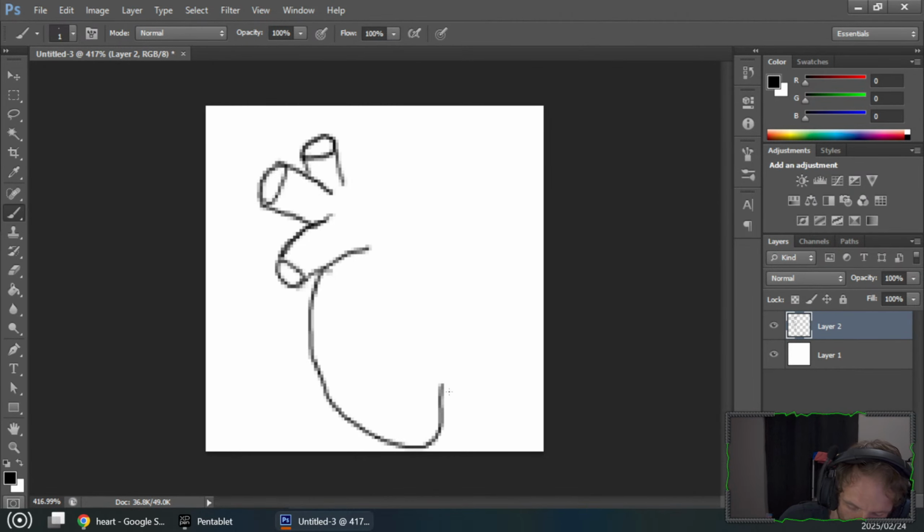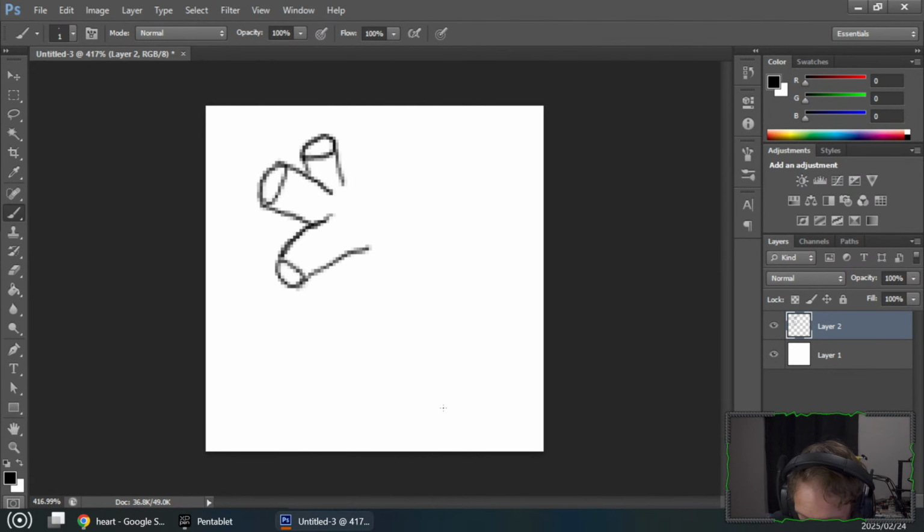And then the other half of the heart, I'm thinking of making something like a cyborg. Half organic, half machine. Something like that. I just don't know how I'll do the other half. I guess this is good practice. It looks better. It definitely looks better than what I could have done with the mouse. That's for sure. Wait.